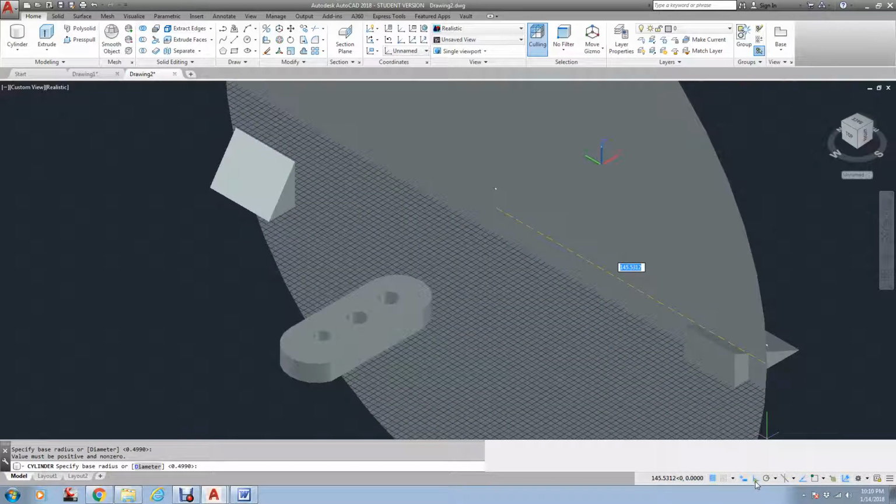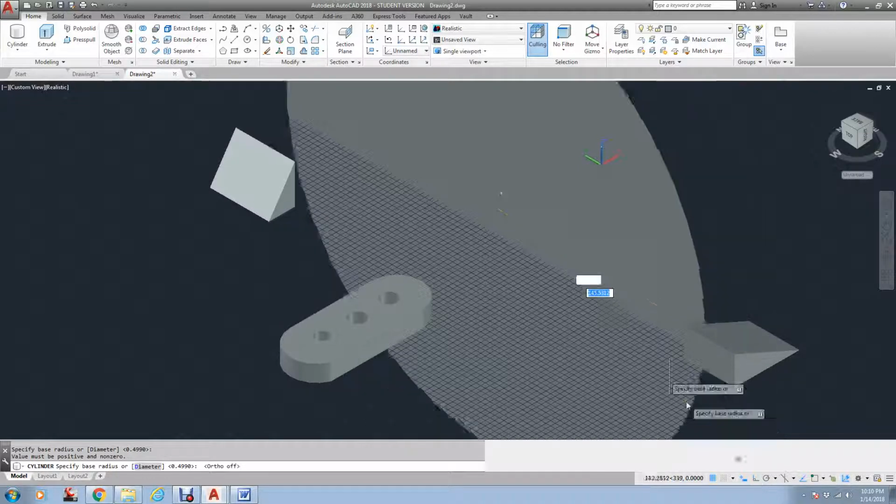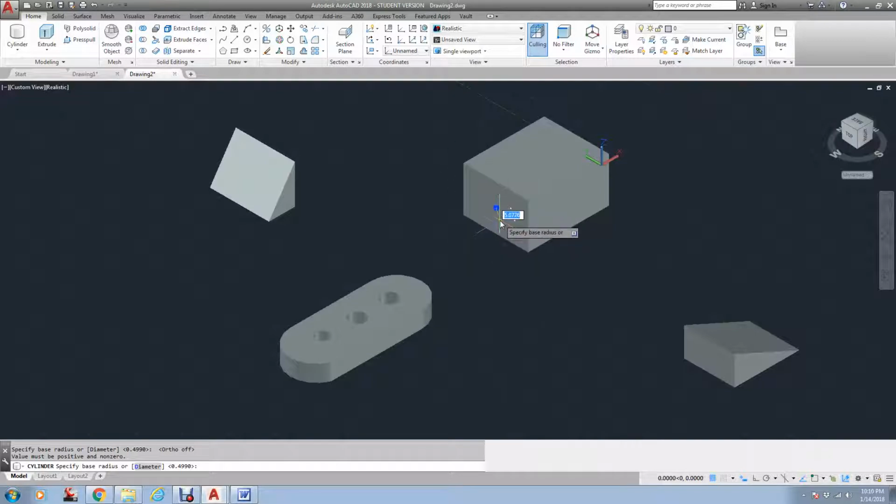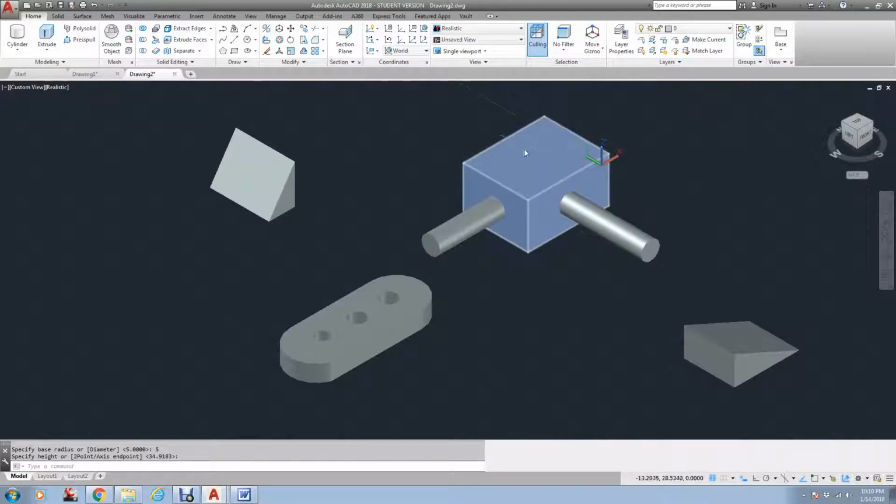Let me turn off my ortho. I think that has something to do with it too. There we go. And as you can see, I can draw a cylinder off of there. I can go to cylinder here. I can pick this side over here, come over 5, and then just so I can make any of these edges, these planes, even this one right here, I can make it my working plane if I need to draw something very quickly.